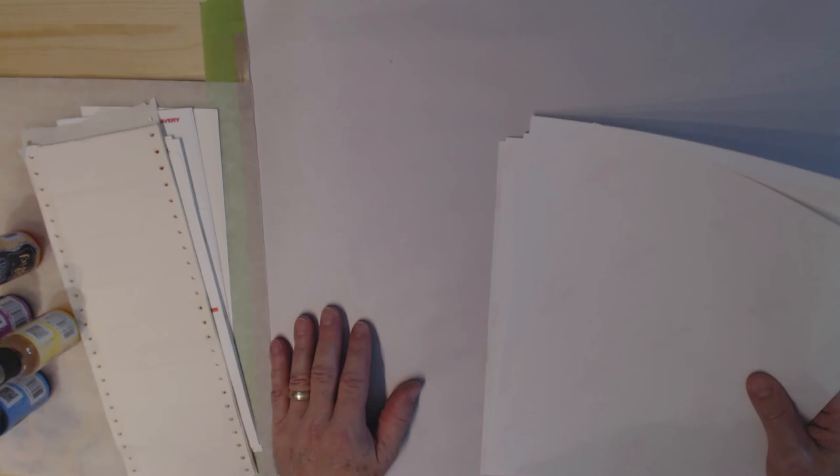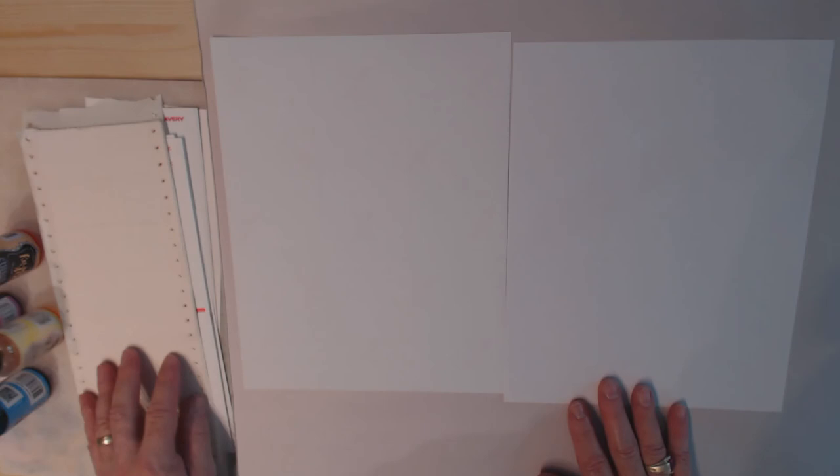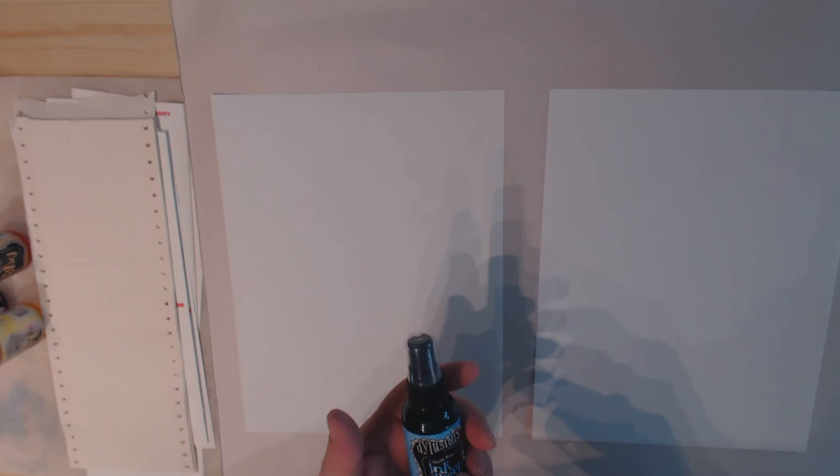I'm not really concerned about the size of the labels. What I'm going to do is something like we do with paste papers or collage papers — I'm just going to lay some things down on my sheet here and build layers with all of this. Since I'm going to be using the Dylusion sprays first, these are extremely messy — great color brilliancy but they go everywhere and you can't really direct them. I need to get some paper towels to cover up my computer.